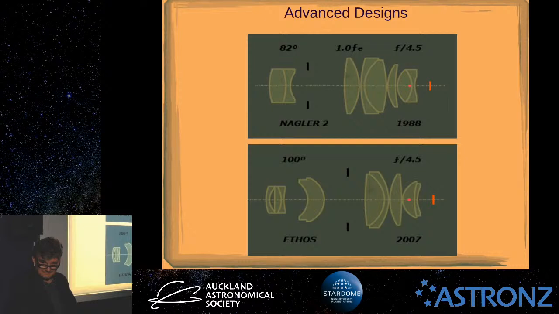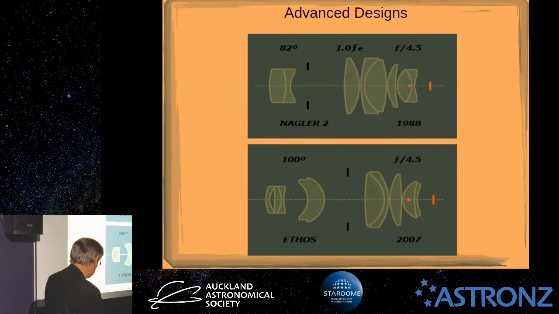When you jump up to the 82-degree ones, it really jumps up to about $300. And if you go into the extra wide angles, 100-degree apparent field of view, you jump up to about $600. Yeah, and the TeleView ones would be even more expensive, $800 US plus GST.